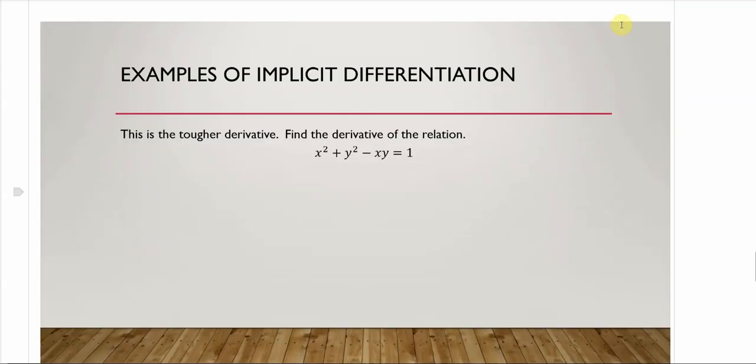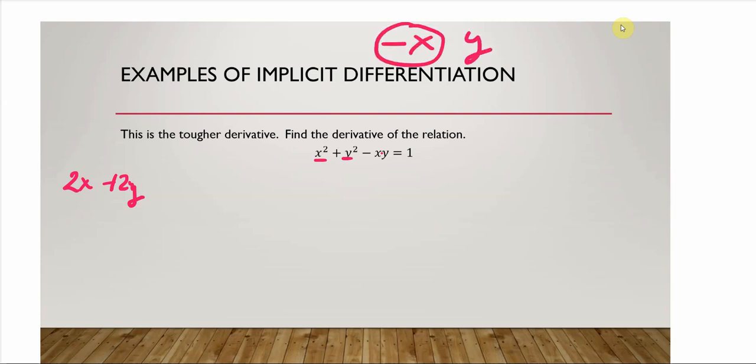Okay, so let's try another one. This one is a beautiful question. I love putting something like this on the exam because I'm going to notice that there's a product rule. So what's the derivative of x squared? The derivative of x squared is going to be 2x. The derivative of y squared is going to be 2y. The derivative of this, though, I'm going to have to use the product rule. So I'm going to rewrite it up here. This here is going to be my a bubble, and this is going to be my b bubble. I like to use ABBA, right? A prime b plus b prime a. So those of you that are watching this video, it says, what is ABBA? Yeah, I just use a different notation.